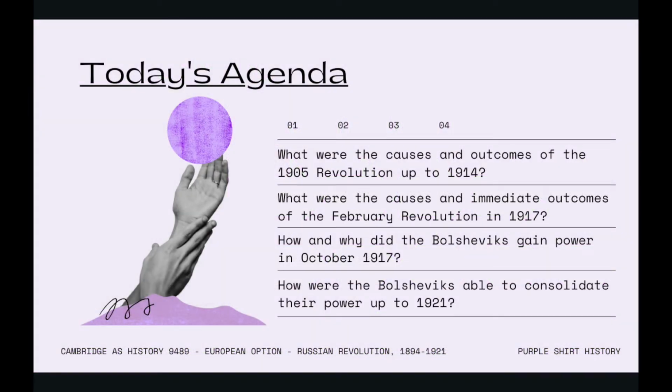On to today's agenda. What were the causes and outcomes of the 1905 revolution up to 1914? Looking before the 1905 revolution, it's very useful to know the state of the Russian Empire in the time of Nicholas II. He was a relatively young czar, inexperienced, and he left most of the heavy lifting to Sergei Witte, who did this state capitalism to Russia to bring it into line with the other European powers, such as Germany. It was effective in many ways, but it took a tremendous toll on the working population, people that came from the countryside and moved to St. Petersburg to work in the factories.